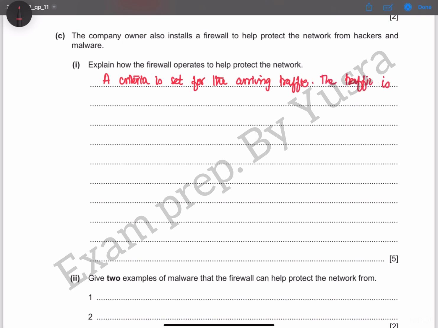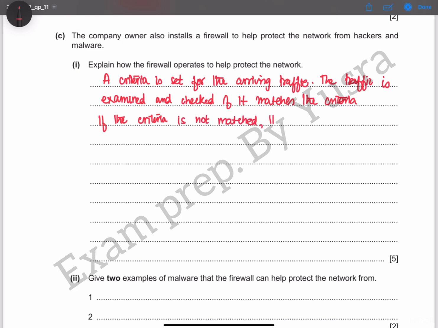The traffic is examined and checked if it matches the criteria. If the criteria is not matched, the arriving traffic is rejected.